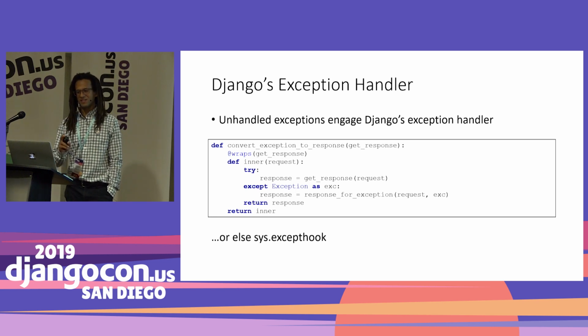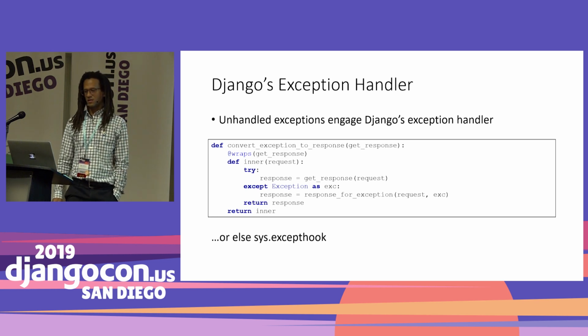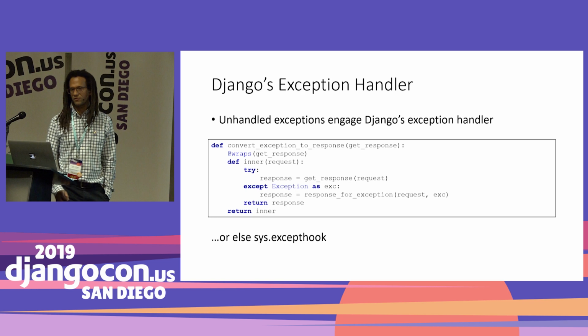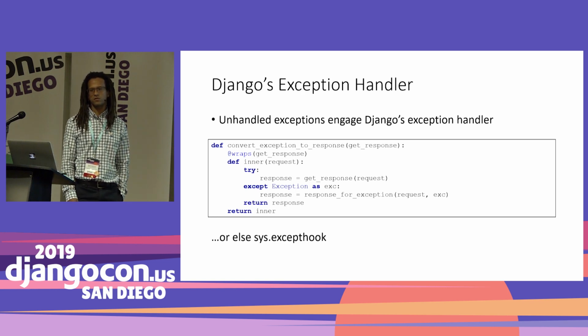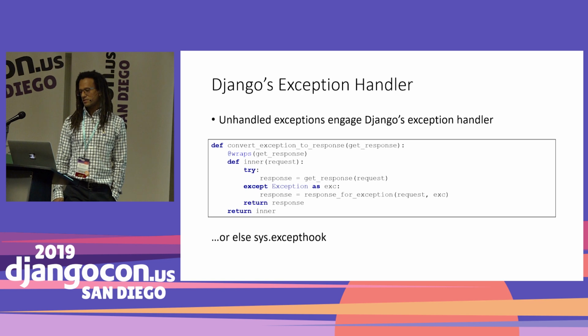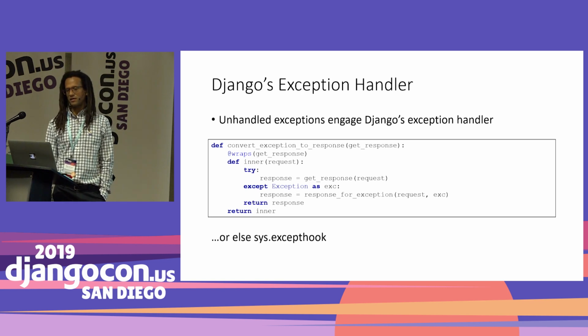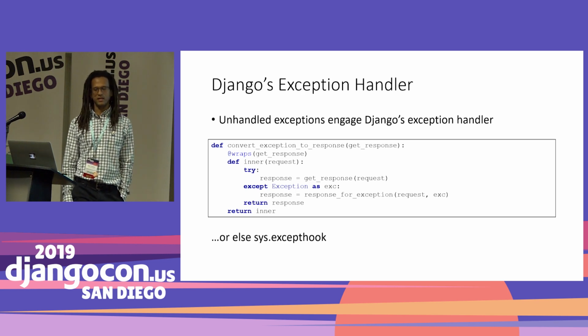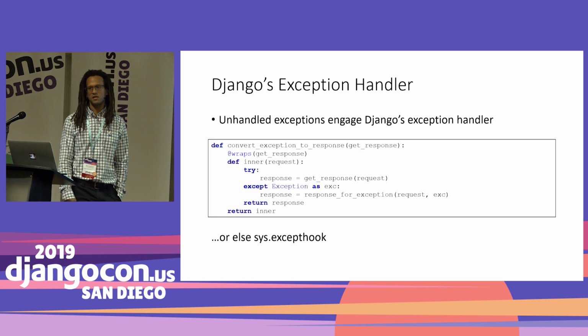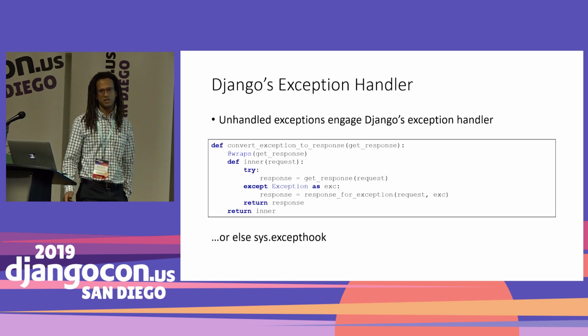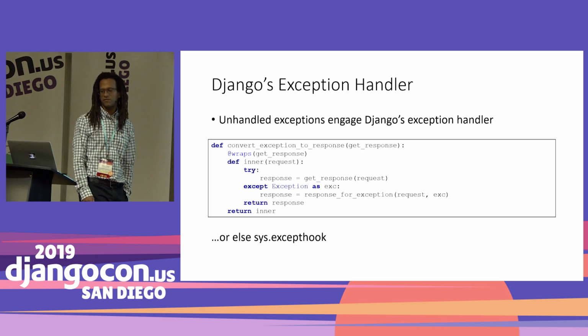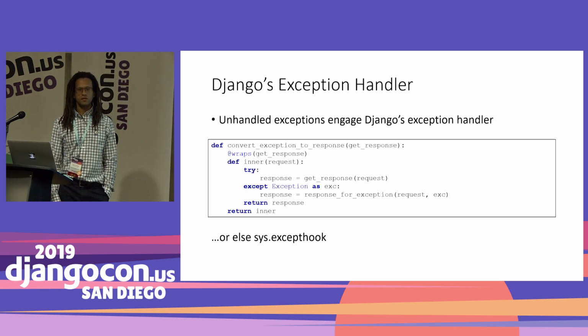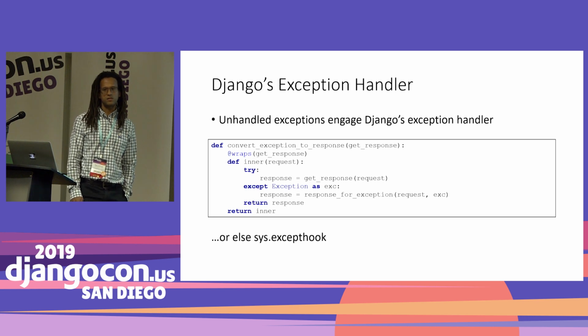But for the purposes of processing a view, if you choose not to handle an exception, Django's exception handler will come up with a useful message and status code for your users and give it to them. So if you're in dev, that useful message might be a helpful error page with some yellow on top and a whole bunch of gray on the bottom that you can scroll through for days. If you're in prod, it's a gray page saying something went wrong and a 500 status code. And in the case of an HTTP 404, that would be a 404 page. Whichever you've configured in your application would be shown to your user, and the status code 404 would be given to their client.